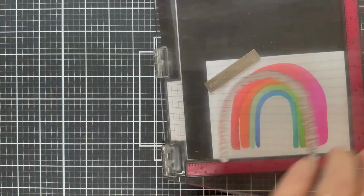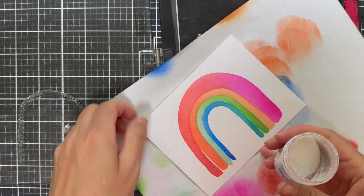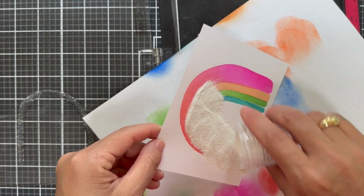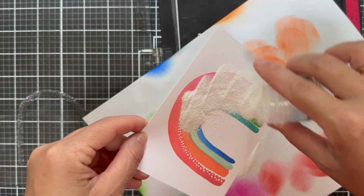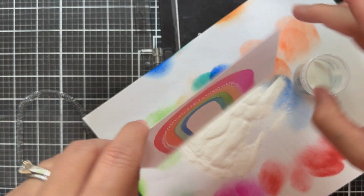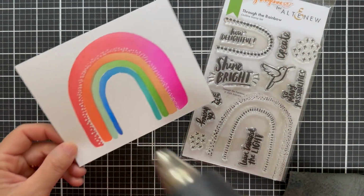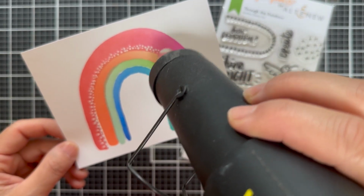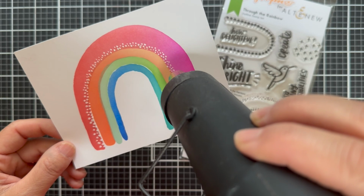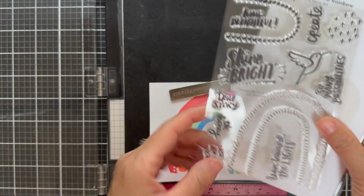So I ink it up a couple times. You know what I say? Stamp it twice to make it nice. Pouring on some Simon's Stamp white embossing powder. I've got my heat gun getting piping hot because this is going to be a full card embossing thing here, and you don't want your panel to get real warpy, so you want to make sure that your heat gun is piping hot. And so these little dots just add a little something something.